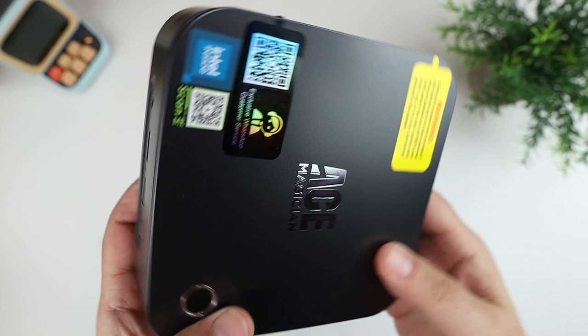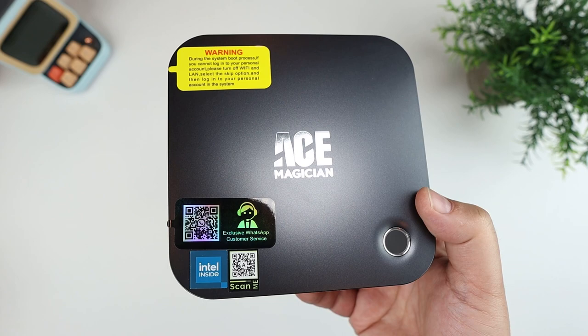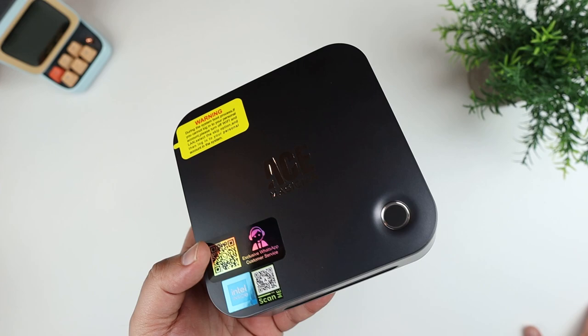So obviously not a discrete graphics card, it's built into the processor, but it is the Intel Iris Xe, which should be pretty adequate for light gaming, kind of casual games, that sort of thing. It's not going to be a powerhouse that's going to give you amazing graphical performance, but it should be more than enough for most folks.